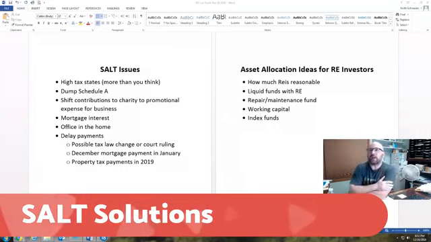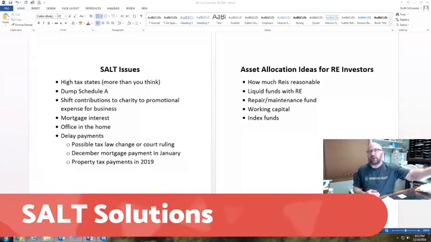Schedule A is a very dirty animal right now. I think unless you have a big mortgage or give a lot of money to charity, you really don't have much left on the tax return. If you're a married person, you're allowed $10,000. If you're a married person, you get a $24,000 standard deduction.